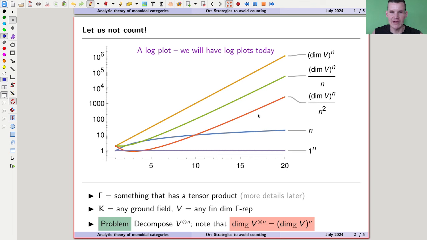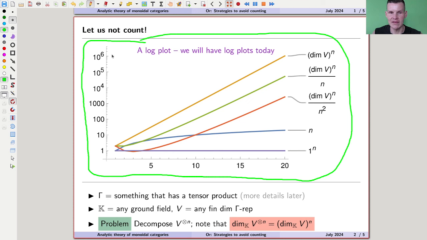To get started, let's start with a log plot. So a log plot, as usual, is taking a log on the y-axis in particular. So this here is 1, 10, 100, while this goes 1, 2, 3, 4, 5. And in a log plot, a line is actually exponential growth, because that's how it works, right? 1, 10, 100. So a line is exponential growth, and whatever looks like a log is actually linear, and well, 1 to the n is of course boring.